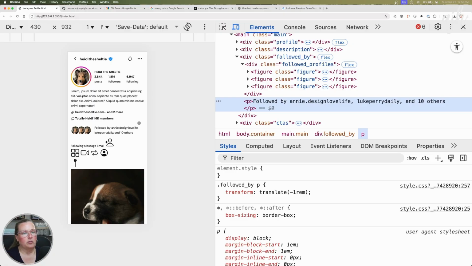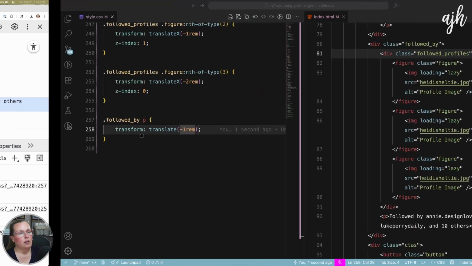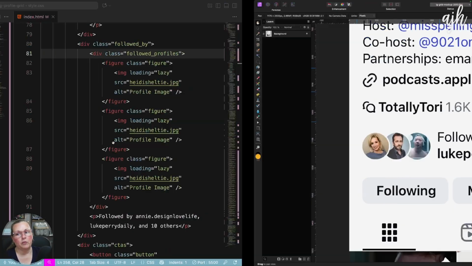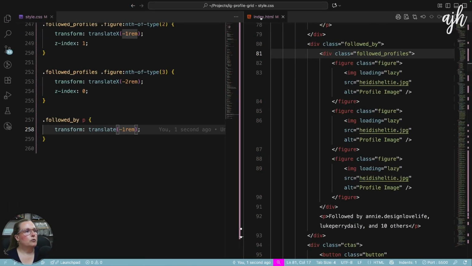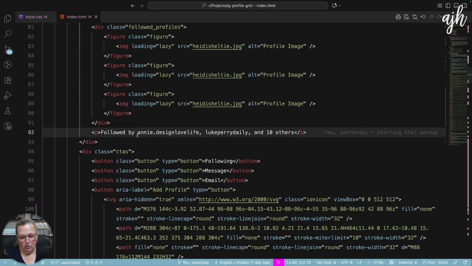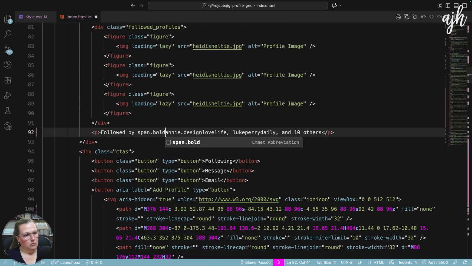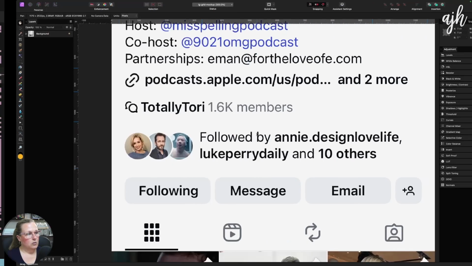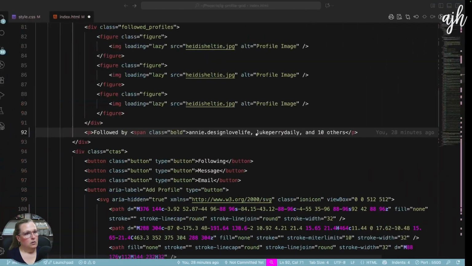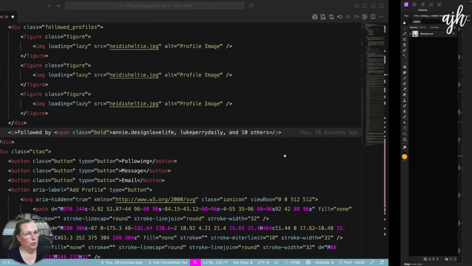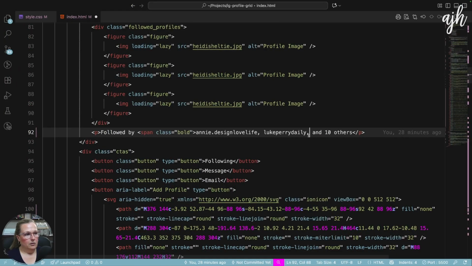We're gonna have to make some adjustments to it. I want to make these profile names bold plus 10 others, but we've learned not to use strong. So I'm just going to put spans with a class of bold around those. But I do want these to be bold. And is the one word that is not bold. Okay.